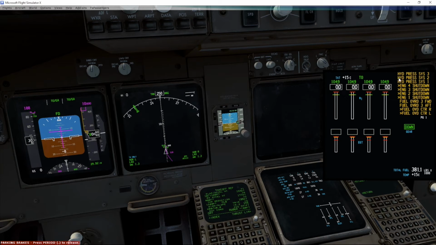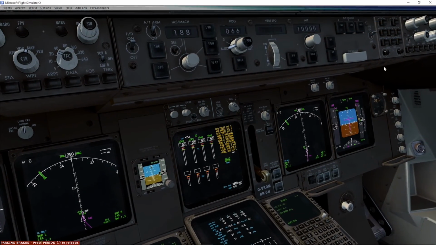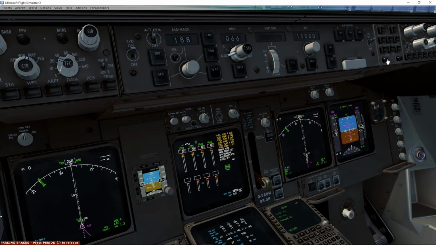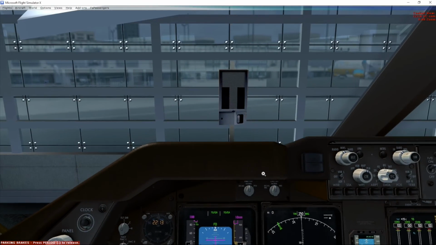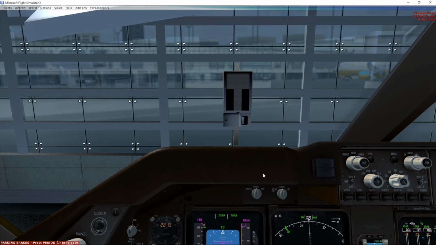So yes, we have not turned on the hydraulic system, so we should have an indication there. All engines are shut down, and we have not turned on the fuel system. So those are looking pretty good. You can also hit cancel and then recall in order for these screens to give us what we need. So yes, this is correct. At this point, let's notify GSX and start from push.